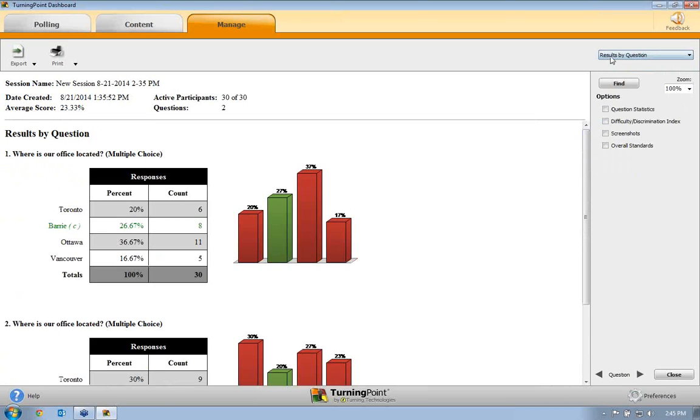Regardless of the type of report you're looking at, they can all be directly printed. We give you the option here to print it. If you've got something like Adobe Acrobat installed, you can send it to a PDF file. The other big thing you can do is export to CSV, Excel, or HTML. So if you need to manipulate this data in any way, let's say you wanted to create pivot tables or run some formulas of your own, I'm sure everybody knows, once the data is in an Excel format, you can do just about anything to it, right? So we give you the ability to pull that data out into those different file formats.